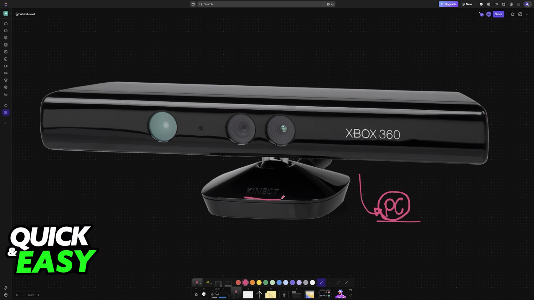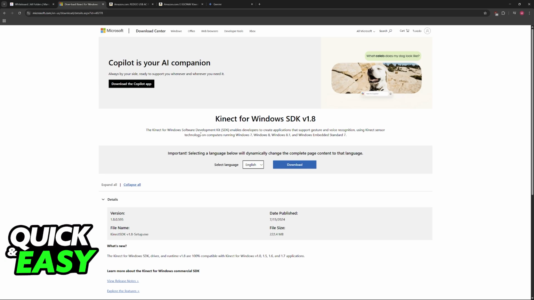In order to use the Kinect 360 to its fullest while connected to your PC, the main thing that you will need is a program developed by Microsoft, Kinect for Windows SDK, the Software Development Kit. Even though it says Development Kit in the title, you will still be able to use it for basic functions. So go to the official Microsoft website and download Kinect for Windows.